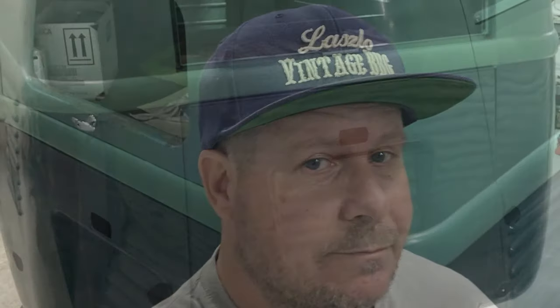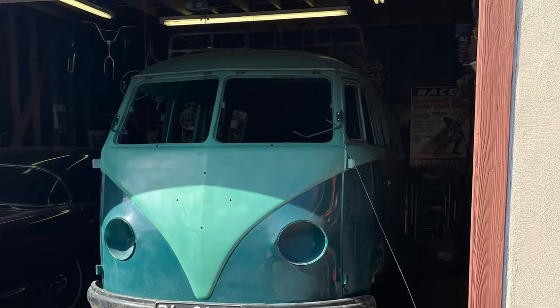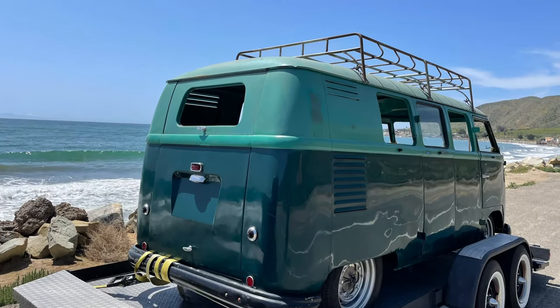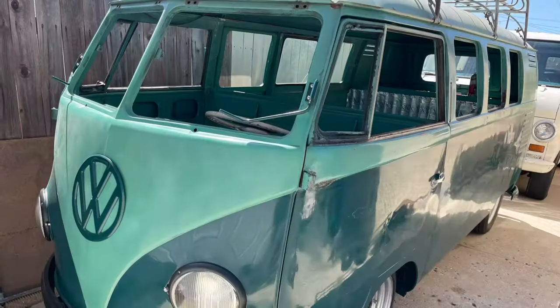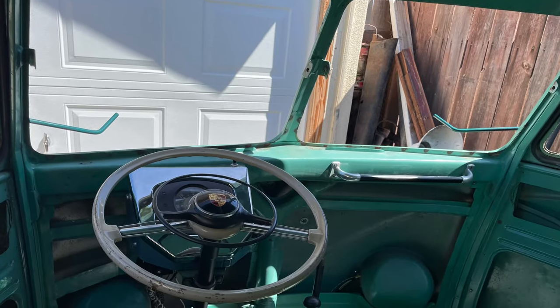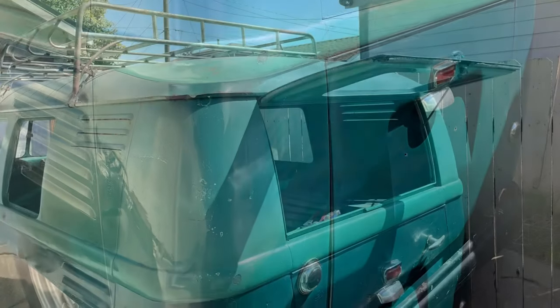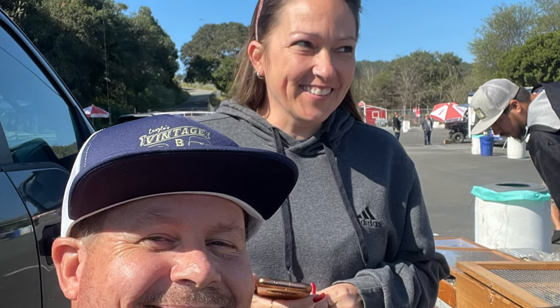One of the things about these buses that a lot of people don't know is that they were made in Germany but were ordered and sent to Portugal. They were shipped there as panel vans. If you look at the bus closely, there are vents up high in the back and vents down low. When they got to Portugal, the customer buying the vehicle could say they wanted windows pressed in — so it looks like a Kombi. Those windows were actually pressed in with a machine at Volkswagen of Portugal. They're not cut in like a camper, they're not welded in — they're metal pressed in, which is pretty bitching. I was told this was because of the chicken tax: if it was a panel, then they got a better deal on shipping and didn't have to pay as much as on a Kombi.